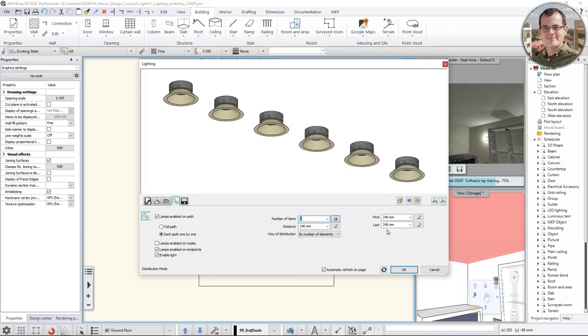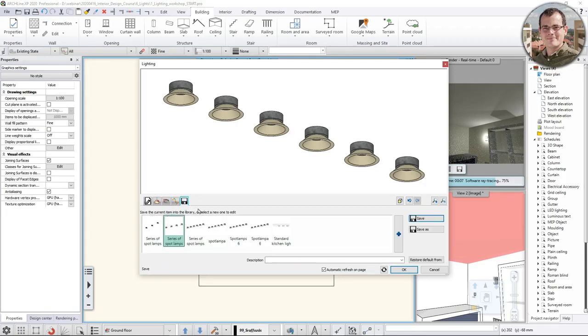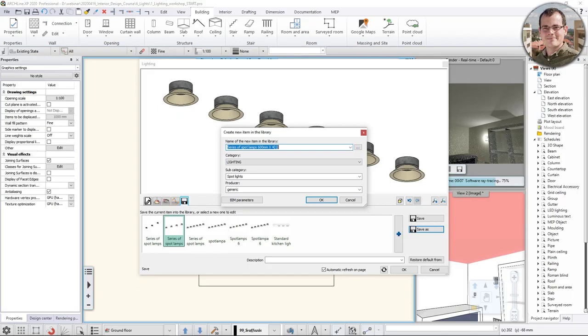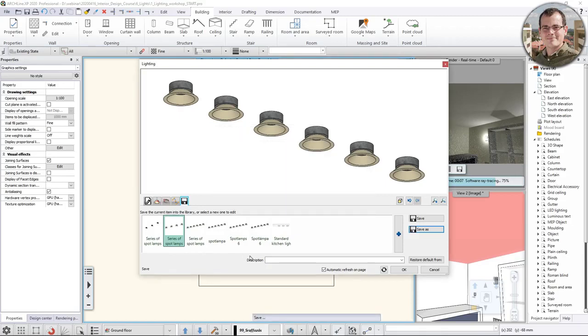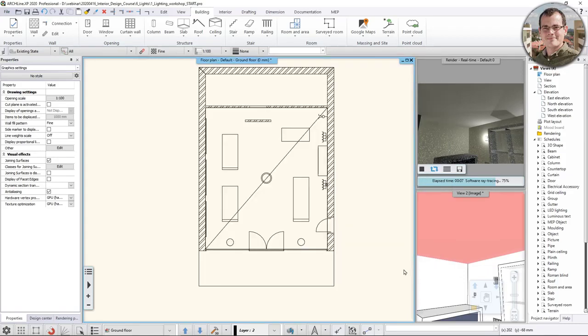And once you have accepted it, once you have hit OK, you can save this as an additional element as a template for later use. So I'm just going to do just that, saving it as another template. I think it should be webinar spotlights or something like that. Let me just type that in. Yeah. Once I did that, I can save it, and I can use it later on. So if I hit OK now, I see that it's going to be part of my palette, which I can use later on. Hit OK.